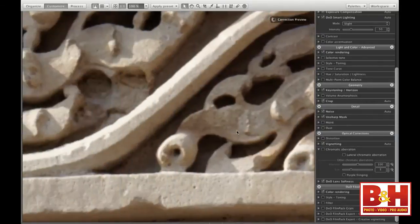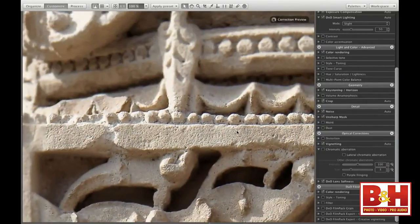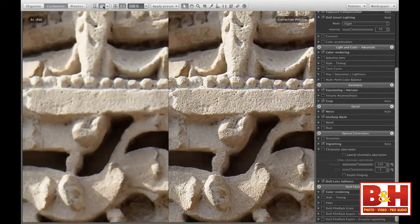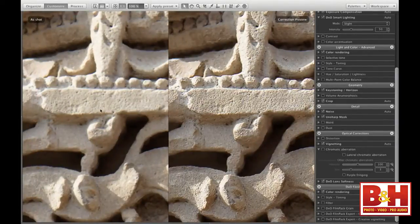The center is not very sharp in the first place. We'll compensate for that. So here's your split before and after. Here's the image as it was shot. This is the lens softness and the unsharp mask. Look at all that fine detail that was recovered. You're going to get so much fine detail, especially if you're shooting portraits with a really good camera, where the pores on that person's face are going to bother you for the first time because you can clearly make them out. And that's lens softness at its best.